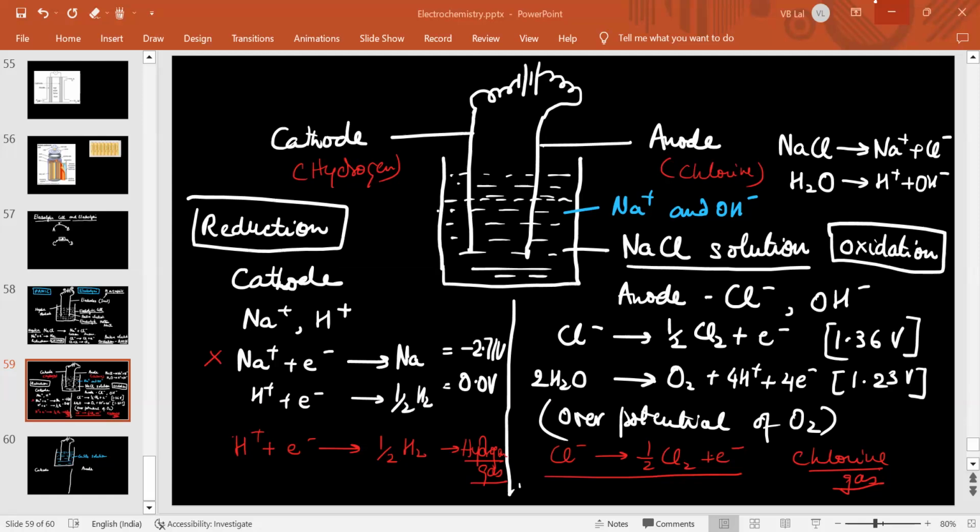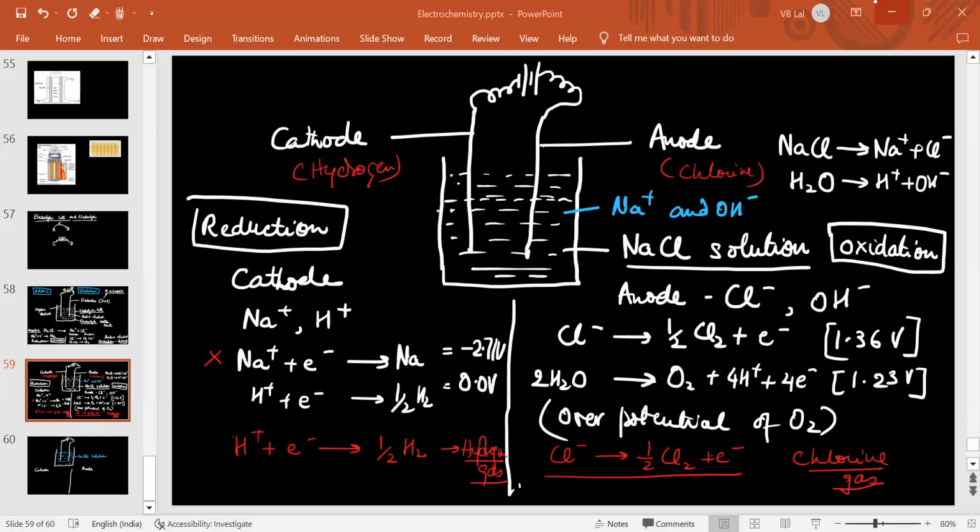So this is the reduction potential which is given. If I want to convert it into oxidation potential, then I have to put a negative sign here. Whichever has a higher reduction potential, so oxygen has a higher reduction potential. So oxygen should ideally be discharged, but there is something called the overpotential of oxygen. In this case, chlorine is discharged. This question comes and they ask you to give the reason sometimes. Even though the oxidation potential of oxygen is higher than the oxidation potential of chlorine, still chlorine is oxidized at the anode. Why? Because of something which we call the overpotential of oxygen. So oxygen is not able to get discharged, and so it is chlorine which gets discharged.